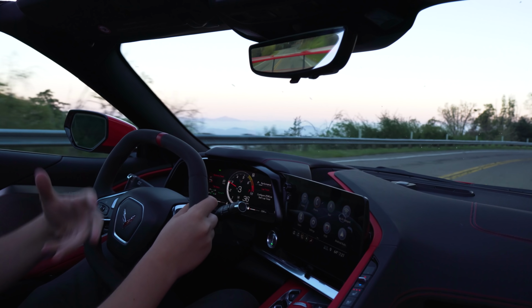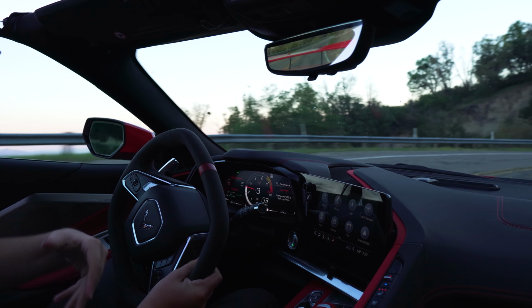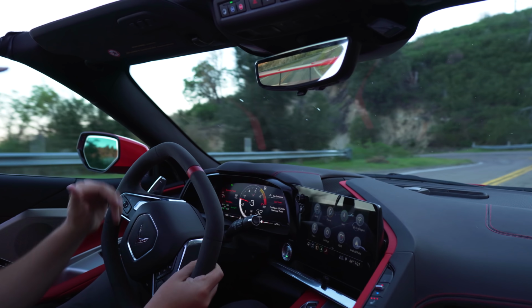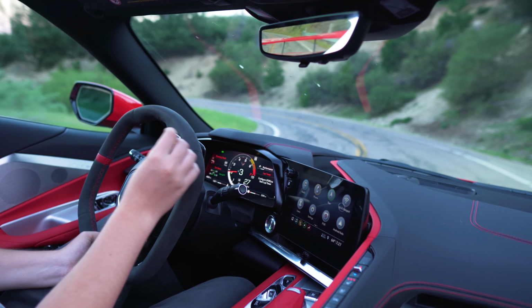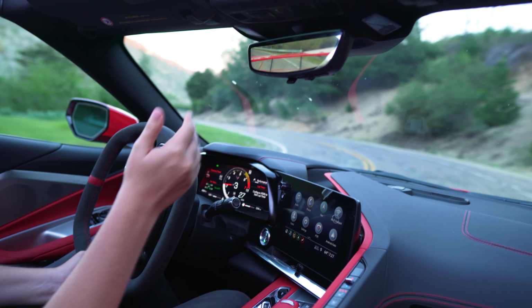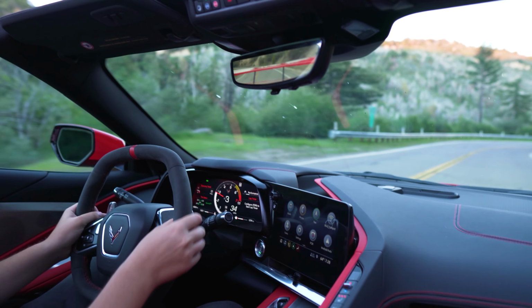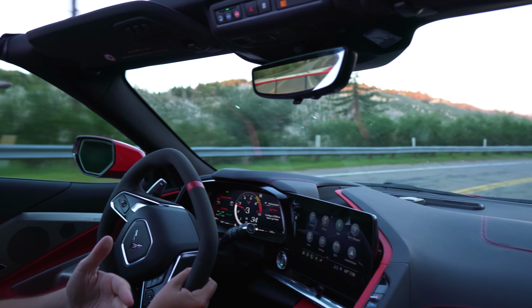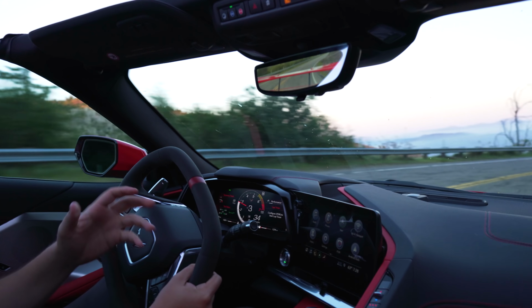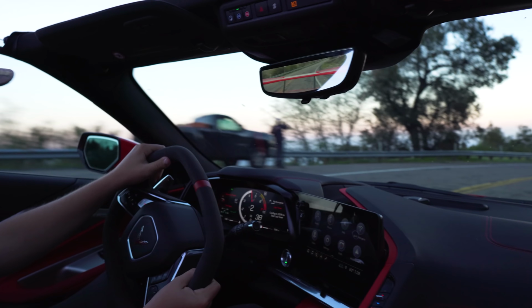It seems like throughout each gear change, Chevy programmed a way to give you whiplash, to tell you, hey, you just slammed into the next gear, which I love that feature. The new GT500, it's also fantastic. I have no complaints with it, but it's just completely different through the driving dynamics of it. When I shift manually in this car, I get that whiplash. In the new GT500, it's a seamless sort of vibration and then a pop, which is also really cool.